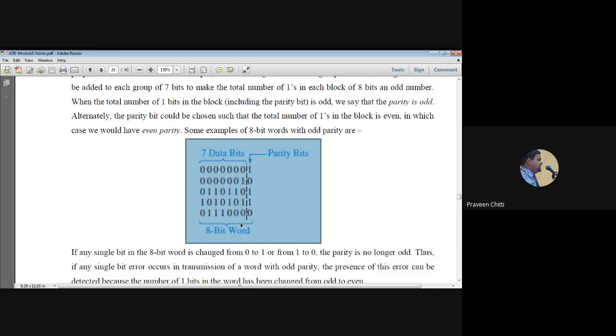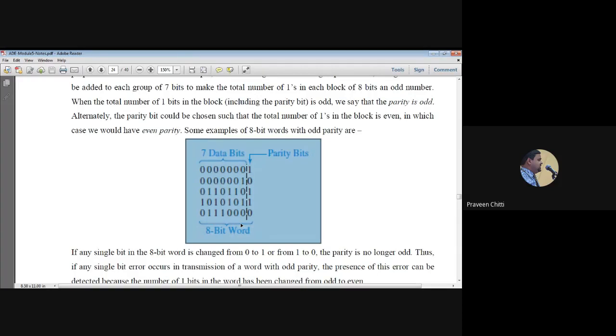Now, you may ask how it helps in detecting the error. You have already added the parity bit, and you know that all the data words sent from the transmitter and received at the receiver should compulsorily have odd parity. But if by chance we receive it as even parity, then definitely we can say that there is a single bit error in the data received. This is how parity helps us detect the error.